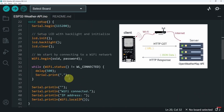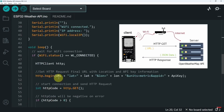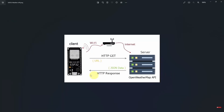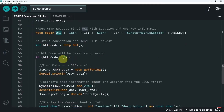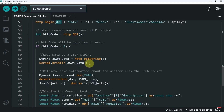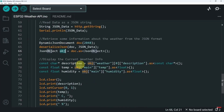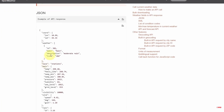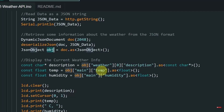The rest of the code connects the ESP32 microcontroller to the network using the SSID and password. Then we have the HTTP client object to send the request using the URL and parameters declared on top, like the API key. We use http.GET to start the connection between the ESP32 (the client) and the OpenWeatherMap API (the server). This method returns a code — if it's greater than zero, everything is fine. We get the JSON format using http.getString, and to retrieve the description we use the object with the path: the 'weather' key, index 0, and finally the 'description' field. The same applies for temperature and humidity.